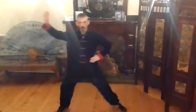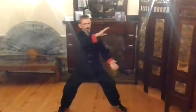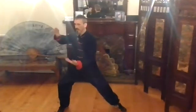Once we've done 8 on each side, now the right hand can join in and we do double front circle, yeah? I'm just going to do it from the front first. So we do the right side, we change to the left, and we change from that to double-handed. We do the right, we do the left, we change to double-handed. So the hand that's going to climb is going to be the right hand first. It climbs first before the other hand falls, yes? So don't do this. Don't do any form of this. The right hand climbs. Now the left hand's at the bottom, the left hand climbs.